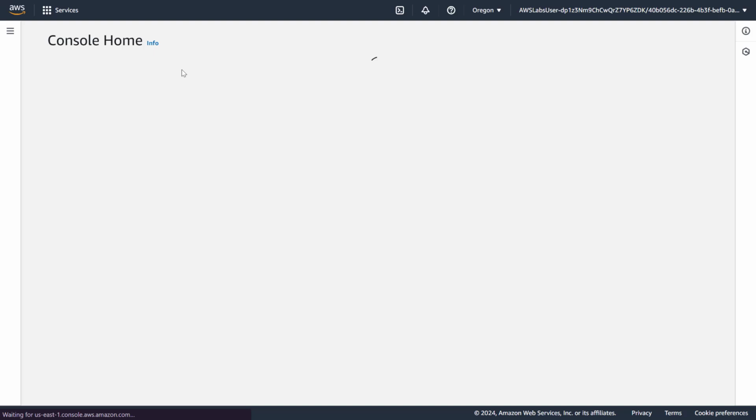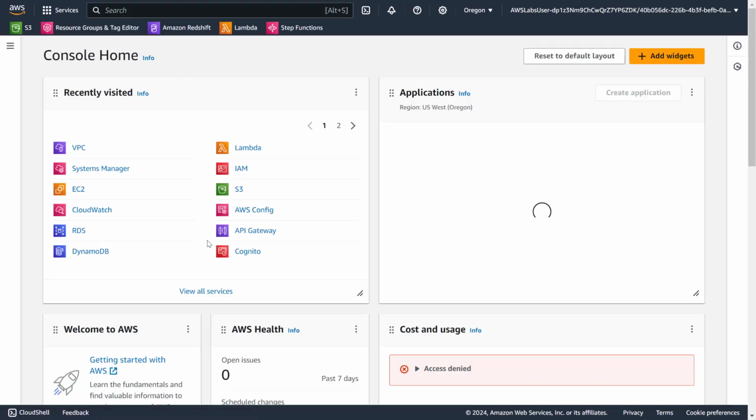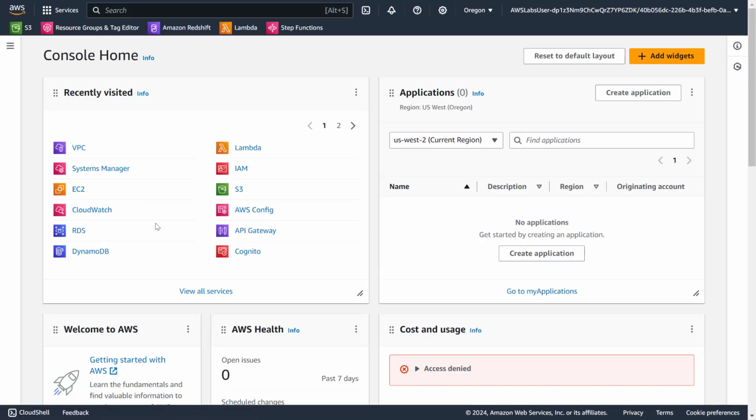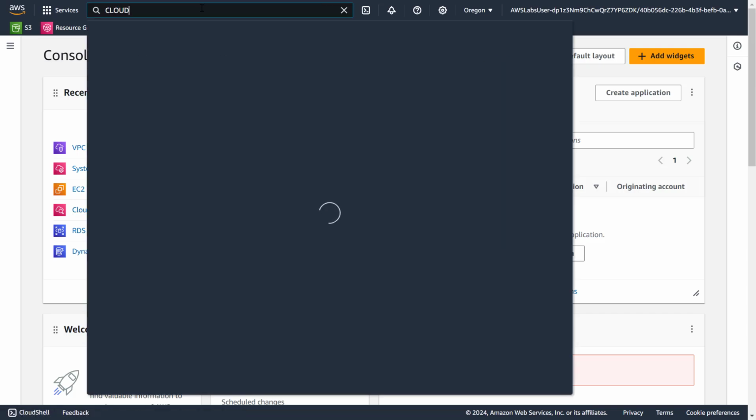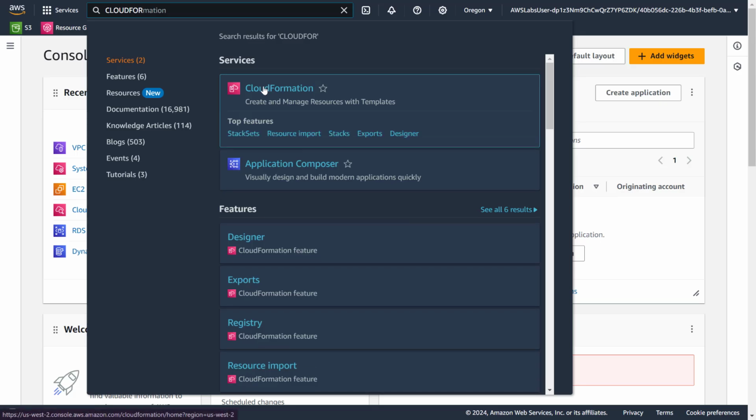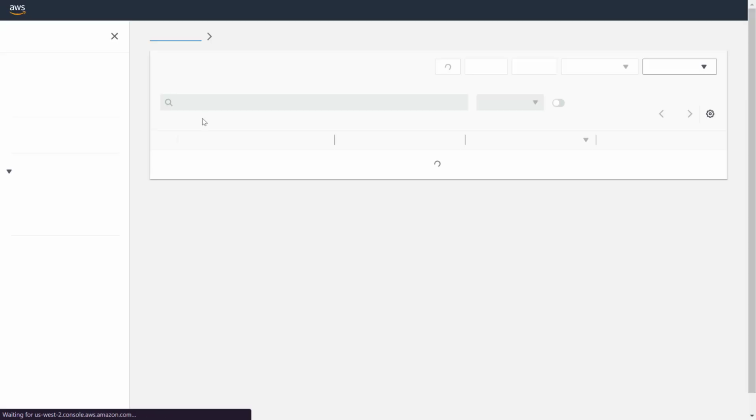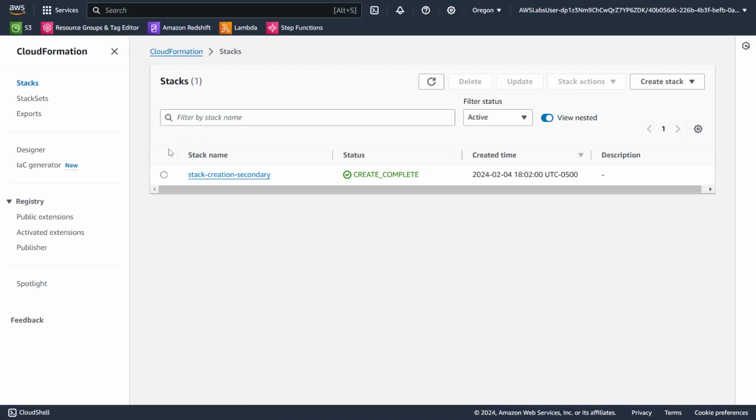Let's go to Oregon and go to CloudFormation. And it's complete, which is good.